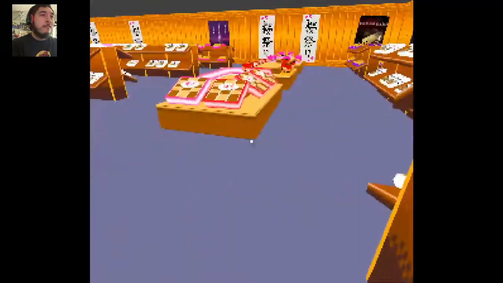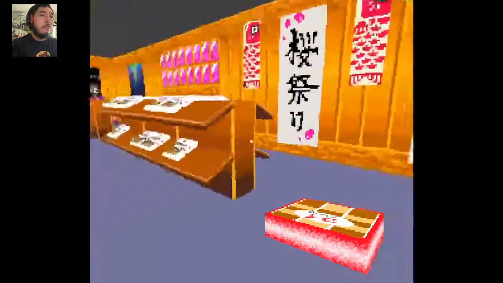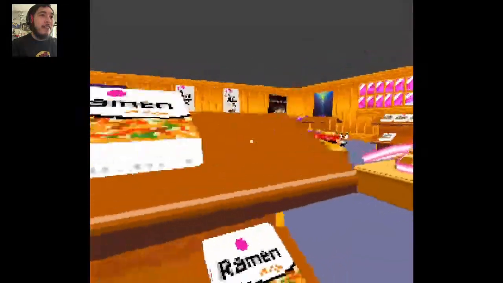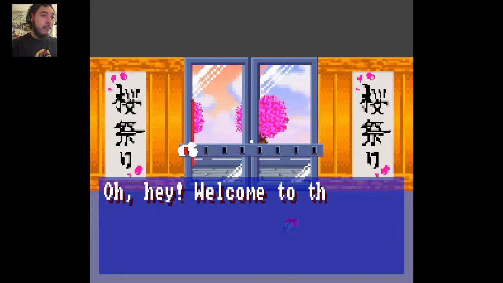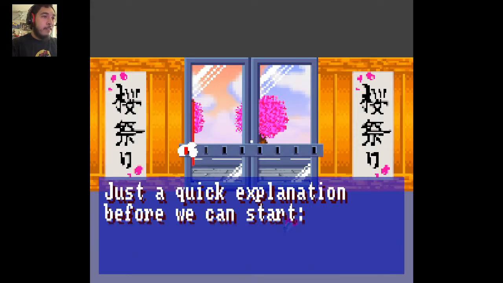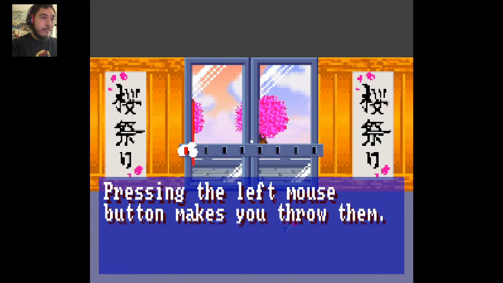Alright, so what is this? Is that like chocolate? I thought this was a ramen store. What the hell is that? Oh my god! What the hell? That freaking ramen was trying to eat me. Did it see me try to eat his brother or something? What's going on?